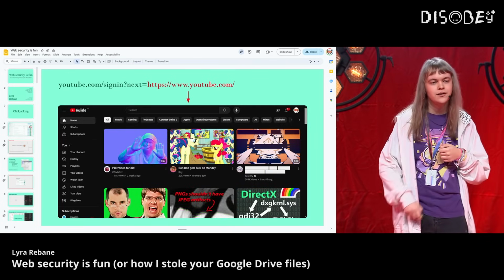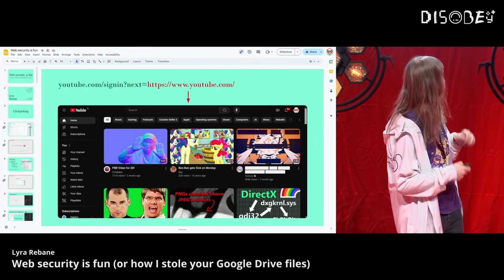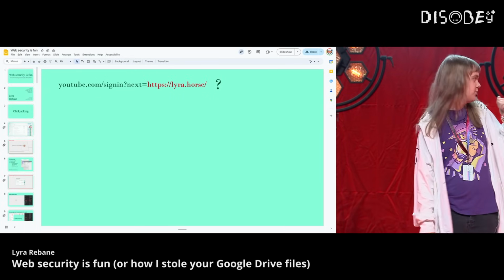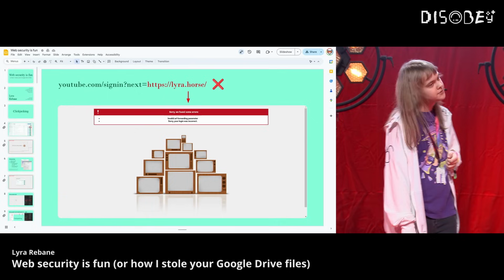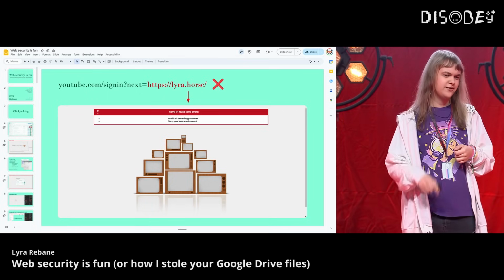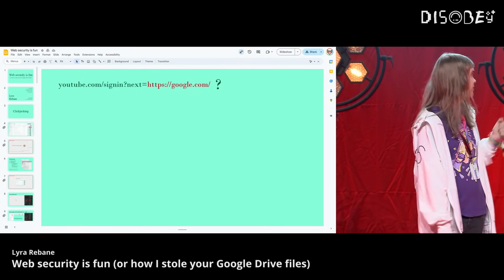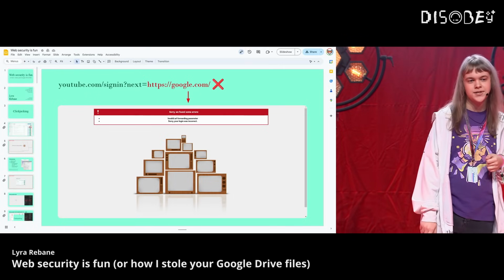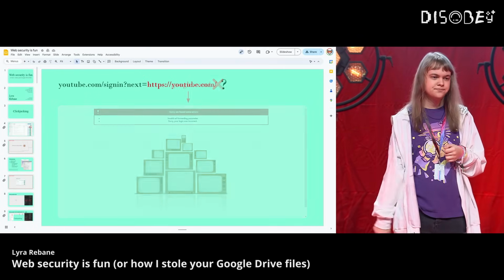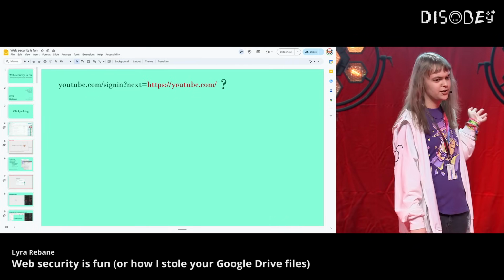Awesome. Can we use this as an open redirect to some other pages? Let's try my own website. It doesn't work. OK, maybe it's limited to Google stuff. Let's try google.com. That didn't work either. Interesting. But then youtube.com works at least, right?